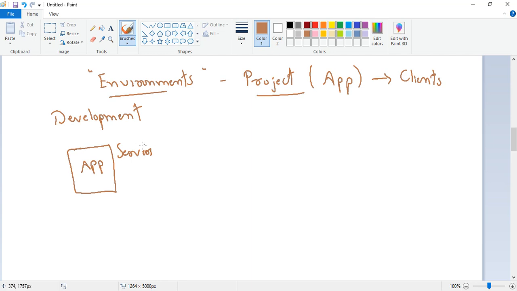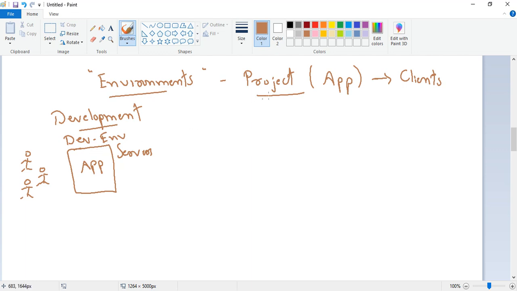So first they check in the dev environment. This development is known as the dev environment. Initially all the development people work on the code, they write the code, and they place that application on the dev servers.